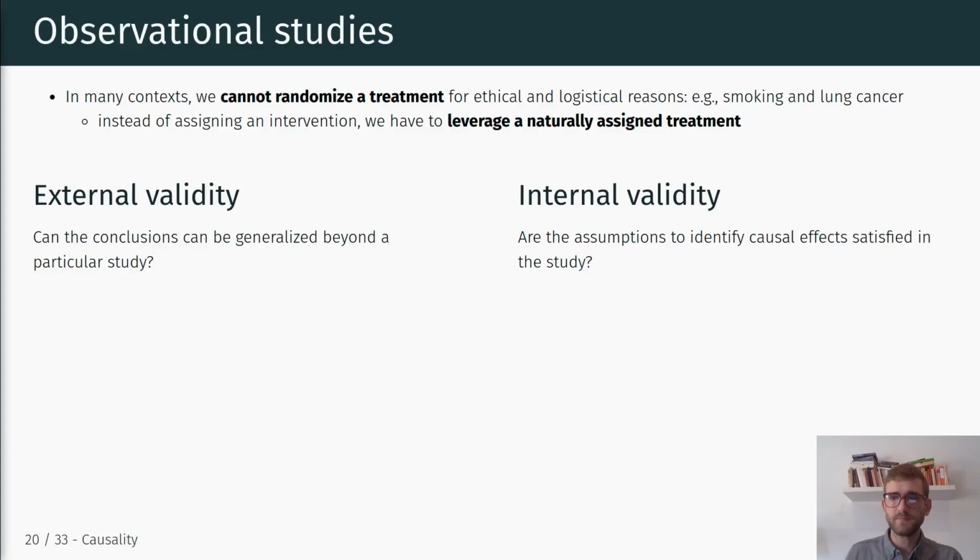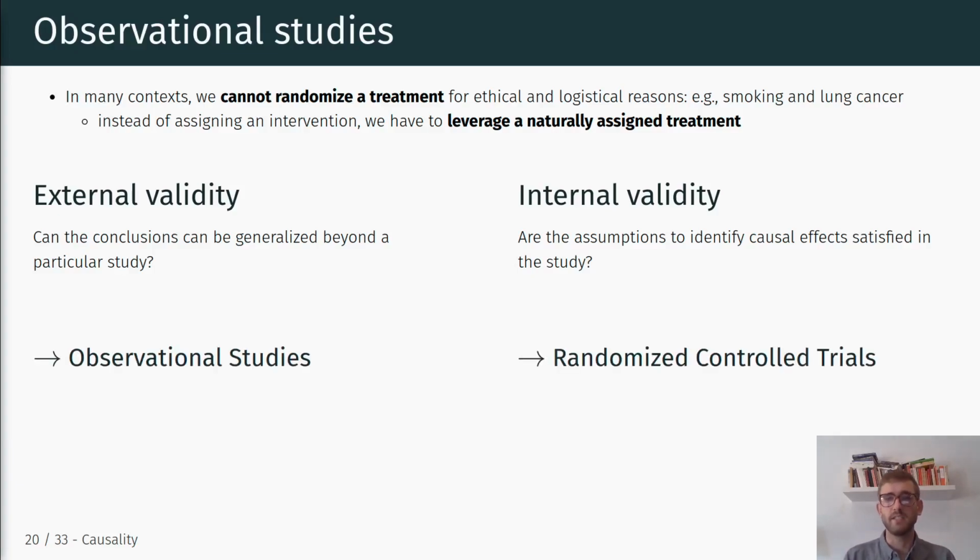And so obviously, observational studies are generally weaker when it comes to their internal validity because we don't have direct control over the treatment assignment, and so causal inference is much more difficult, right? This is because pretreatment variables or other potential confounding variables may differ between the treated and control groups, or between observations that have received the treatment and those who didn't. And ultimately, this can lead to confounding bias, and I will talk in a second about what exactly we mean by confounding bias.